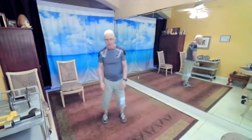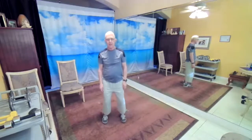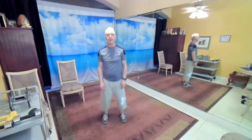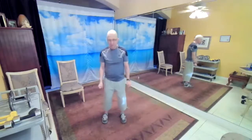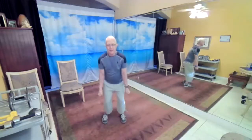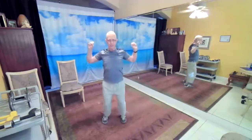What we're going to do is stand with our feet about shoulder width apart, soften the knees. And when we rise up, we kind of straighten the knees, okay? So we start, make a tight fist, and then inhale, bring the elbows to position, and exhale here. So let's start with the breath. So we take an inhale and exhale, push up, then inhale, come down.